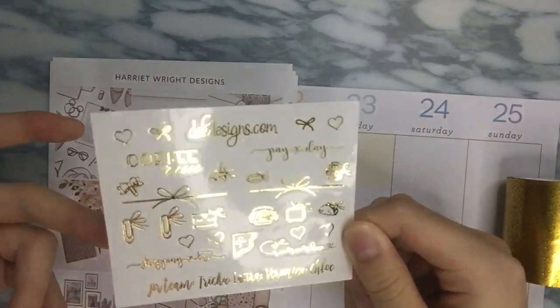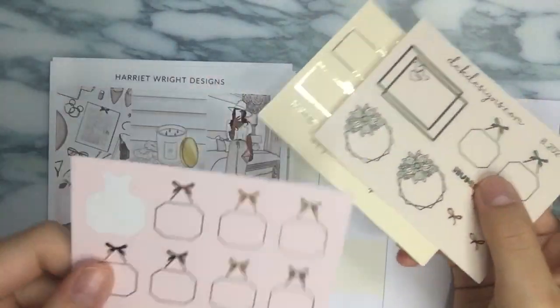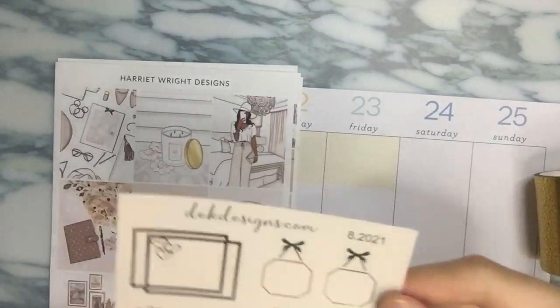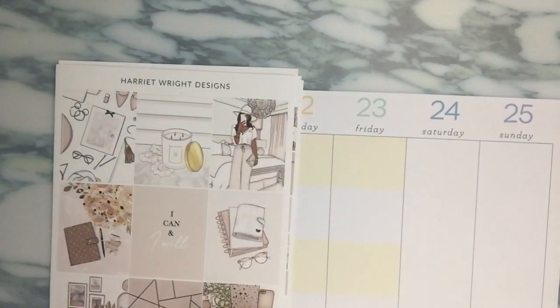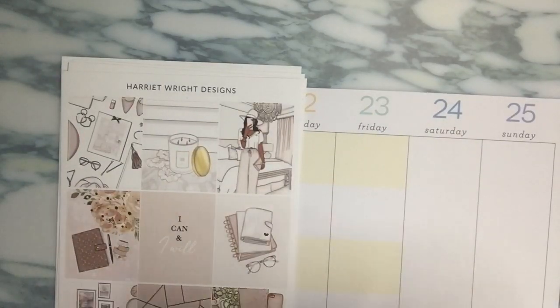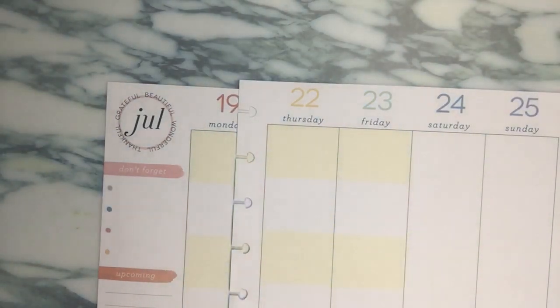I definitely will try my best to pull in some things from here, or, you know, maybe not. I don't know. And then I also do have a couple more sheets from DK Designs. I've actually used one of these already. These are all foiled in gold, and I thought this would go perfectly because I actually just got this a couple days ago, and I just thought the nude background is just perfect. And then this yellow, I'm not sure if it matches completely, but I feel like it matches some elements here and there, but I thought it'd be cute just in case. And then this one, of course, it's more of the pink, but then I thought, you know, it's fine. It's my spread. No one's gonna care whatever I do with it, right? I mean, I hope not. Don't judge. But yes, let's get started.